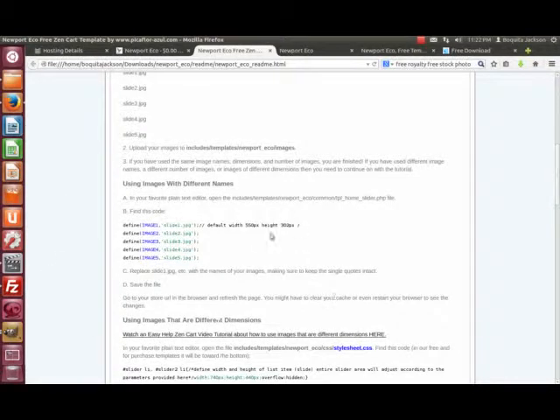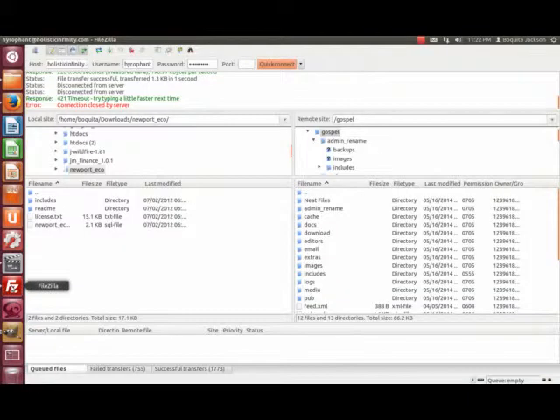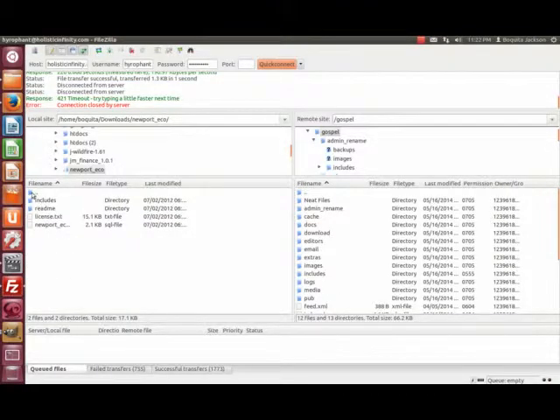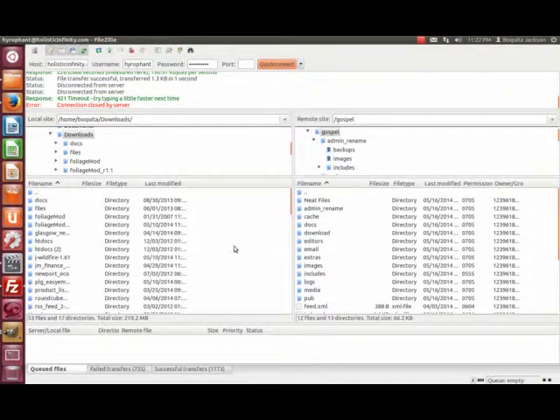Okay, I can't really figure it out, so what I'm going to do is download those images. It was in includes, templates, Newport Eco, images. So I'm going to navigate to the downloads folder and go to includes.